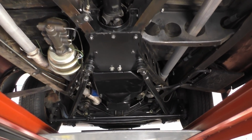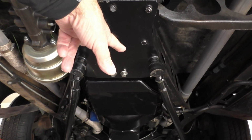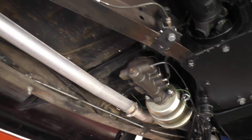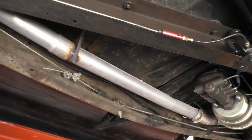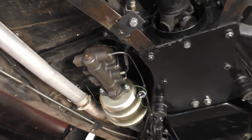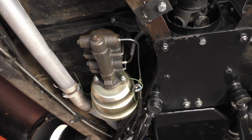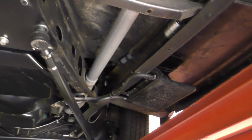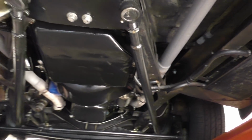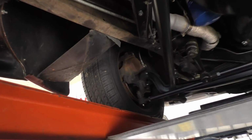They've eliminated the rear bones and the closed rear end on this, but they've split the front wishbones with, again, a TCI style component. It has emergency brake on it. There's the cable there. Has updated power brakes. That's like a Corvette style master, dual reservoir master cylinder with power brakes on it. Trans coolers over here. So again, it's nothing special, but it's solid and the kind of car you can drive, and she looks pretty good from the top side too.